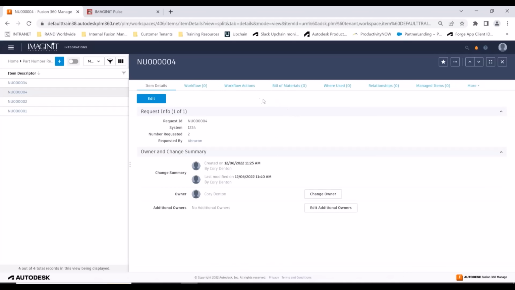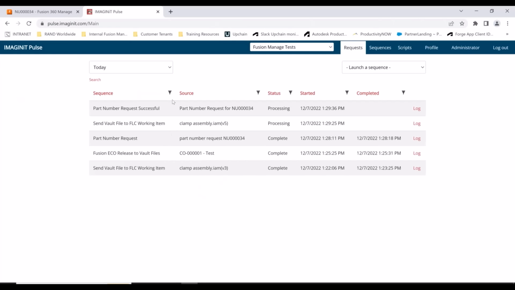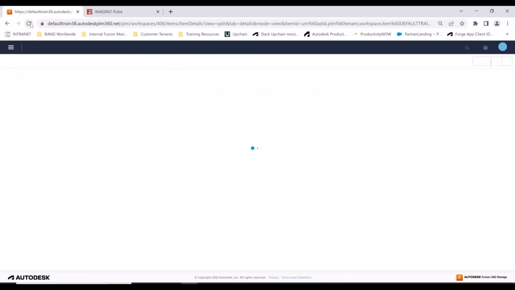I'm peeking behind the curtains, Corey. It looks like there was still actually a secondary process for things that'll be done in a second. Gotcha. So yes, your previous action was actually pushing. It pushed synchronized data back after it sent Vault data down. It also did a round trip to push new Fusion Lifecycle IDs back and forth. So it just finished that process, and now it should be finished with the part numbers. So now they should be in the grid.